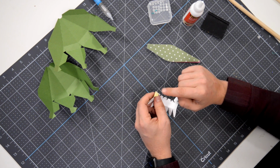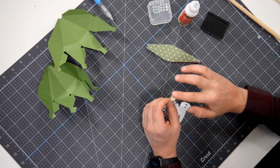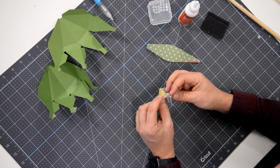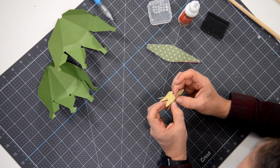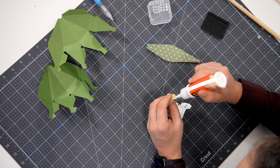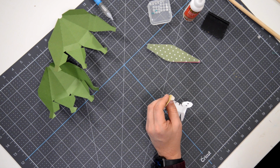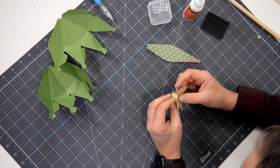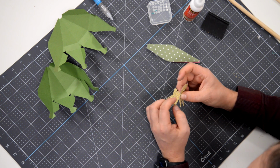You'll notice that there's a little tab here, and we're going to put some glue on that tab, get it all the way out to the edge, and we're going to bring it over to the opposite side and line that up like so, and press and hold that. Now, this is a glitter paper, and it's like that POW paper, so it's not true glitter, but it's not as porous as paper, and I'm gluing it to itself, and on the back of this, it's really not porous at all.